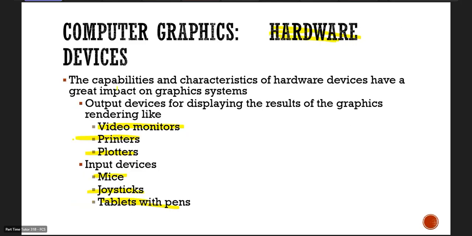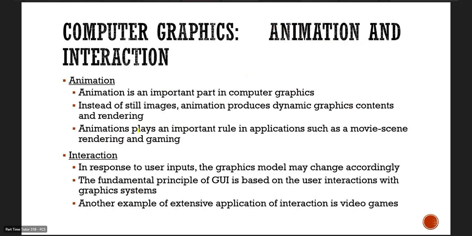And also the capabilities of the hardware device have a great impact on the graphic system. So if you want to play, for example, a video game and you don't have a powerful graphic card, you cannot have a good resolution. Okay, so here the characteristics of the hardware device have a great impact on the graphic system.